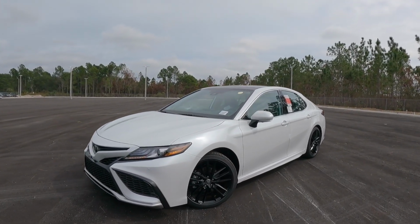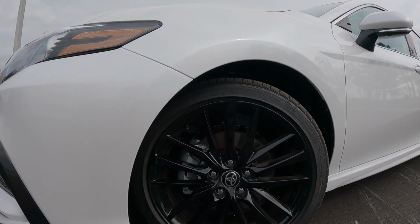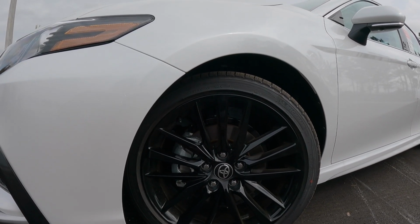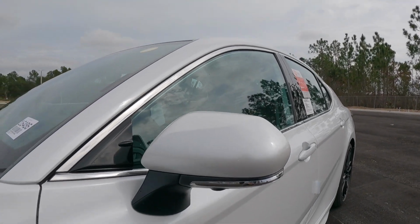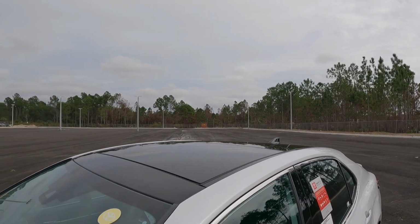Looking at these tires and wheels here, I like the gloss black finish to the rim design. These are a 235/40 tire, wrapped in this 19-inch rim design. Like I mentioned, very nice finish to the rim. They're multi-spoke. There's this LED side marker here in the mirror cap. And up top, Toyota does offer this large panoramic sunroof. Some other competitors do not offer that feature.